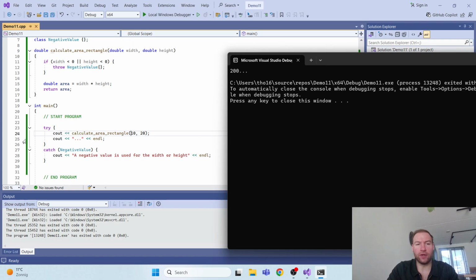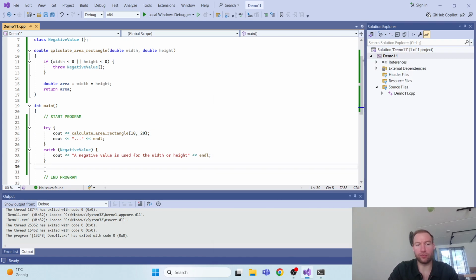And then on line 25, we print 3 dots, which we also see here on the console. And as long as in the try block there is no statement that throws an exception of type negative value, then it will execute all the statements, and then it jumps below the try catch block and will continue from this point on further with the program.